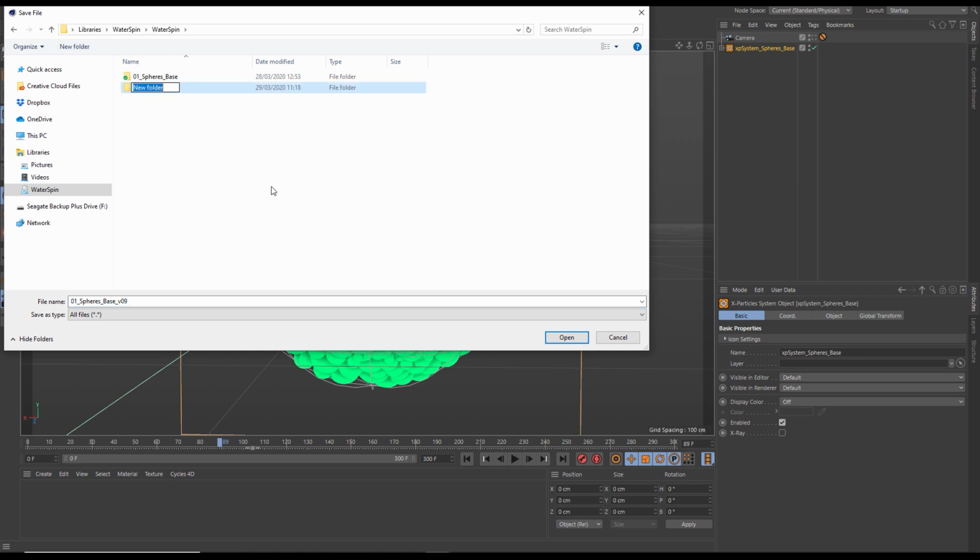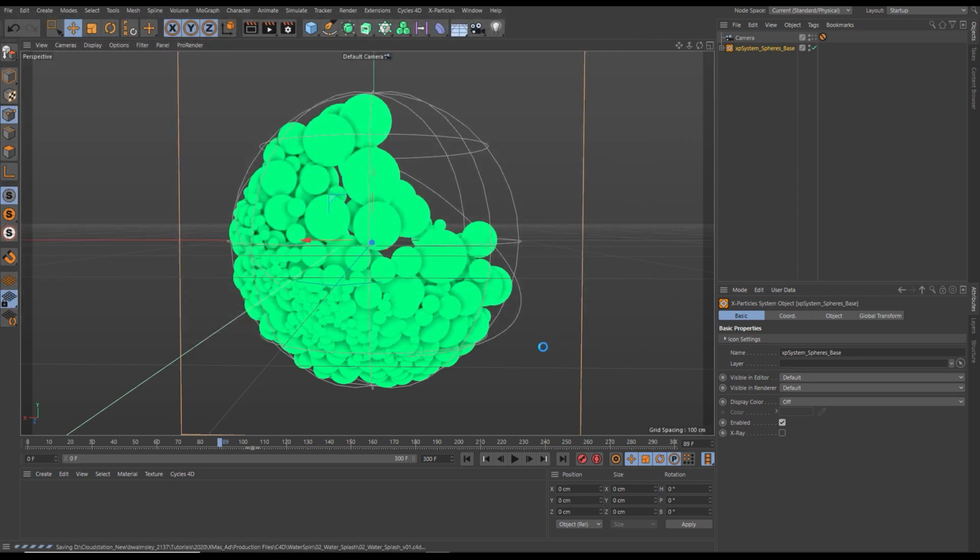So let's just get a new folder, and we'll call this 02 water splash. Okay, and we'll go inside there. Before we save this, let's do a new folder, and we'll make a cache folder because we will be caching at some point. Great. And then we'll call this 02 water splash, and then give it a version so we can save incrementally. Hit save. Okay, perfect. So now we're in our new project area, ready to build our new scene.